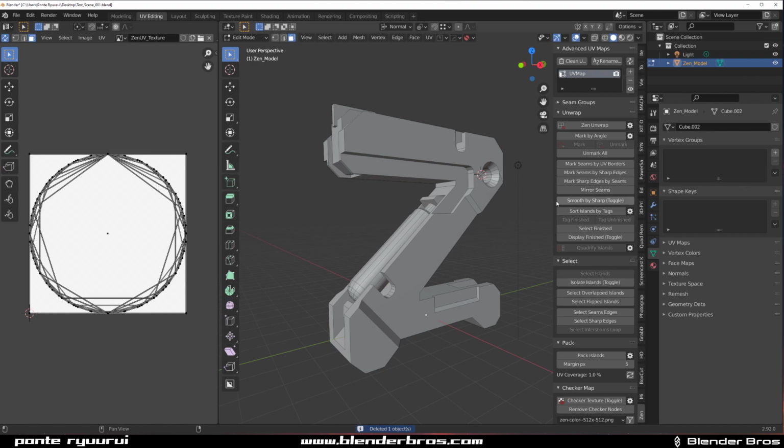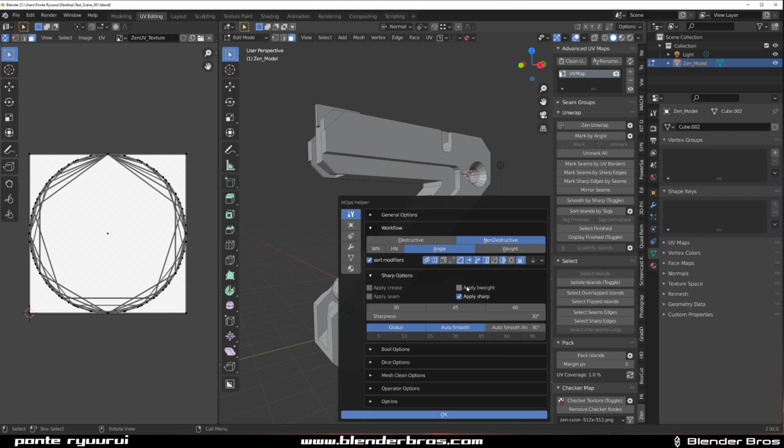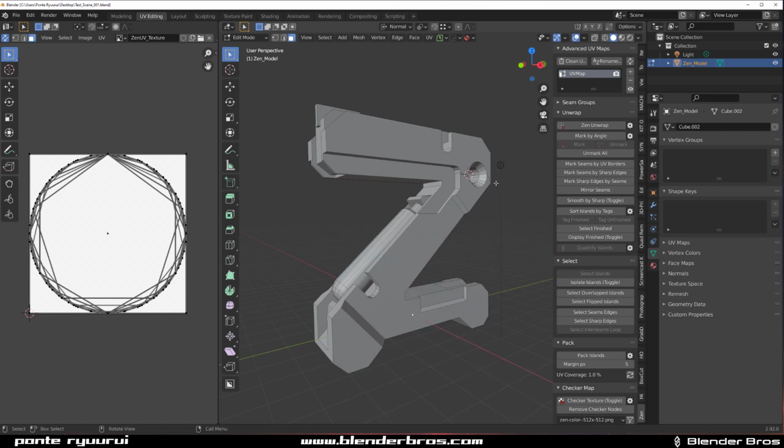So let's talk about it. First of all, we're going to mark seams. Now, how do you mark seams? The easiest way to mark seams in hard surface is by marking them by angle. And you have this option here, and it's similar to what HardOps does. When you go to the Control tilde menu in HardOps, you can select what type of edges you want to apply to, all edges that are actually above 30 degrees, right? So this is very similar. You can simply mark by angle, and you can choose if you want to mark seams only, or sharps, or just sharps only. I don't need sharps, so I'm going to uncheck it. I'm going to simply mark only seams. So mark by angle, boom.